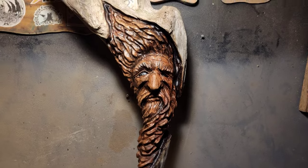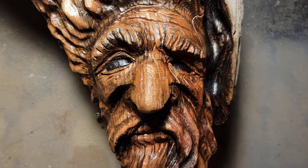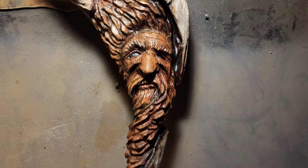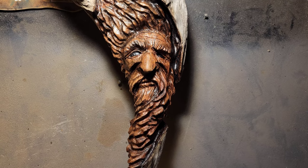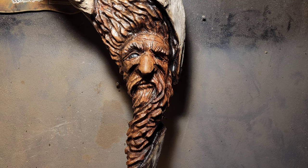So there you go — if you ask me, I liked it way better without the finish on it, without the Mod Podge. Look how dark the Mod Podge made it go. Imagine if I used oil — this thing would be so dark you wouldn't even be able to tell what it is.